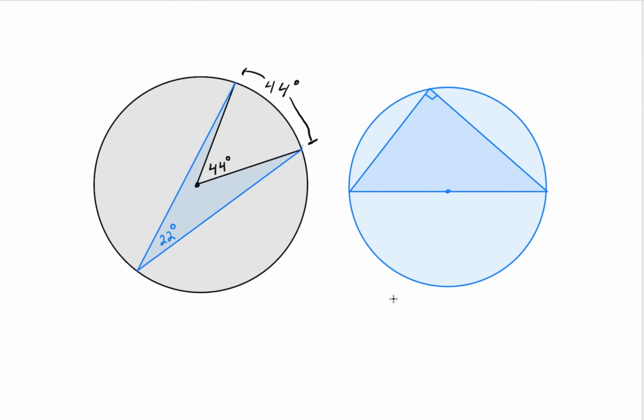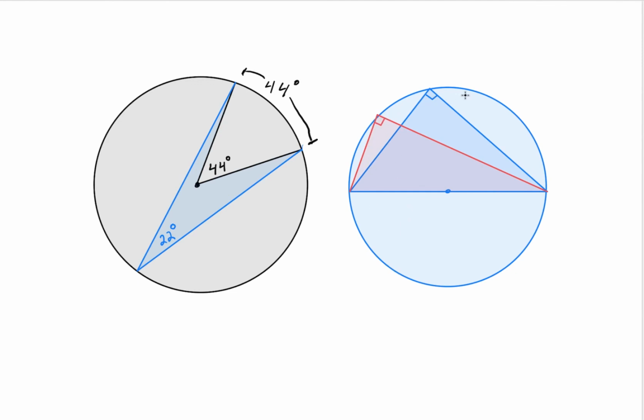Okay? And it doesn't matter whether you draw it here. Let me get a different color and I'll show you. You could draw that here. Well, if you could draw a straight line, you could draw it here. So let me draw from here to here. Okay, and then from here to here. This is still a 90-degree angle.